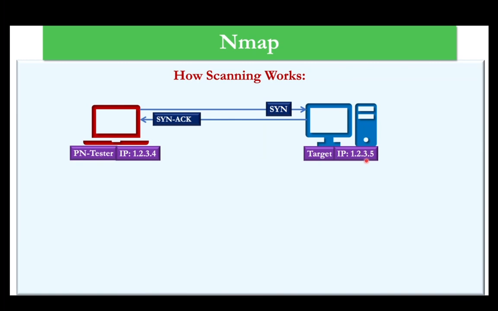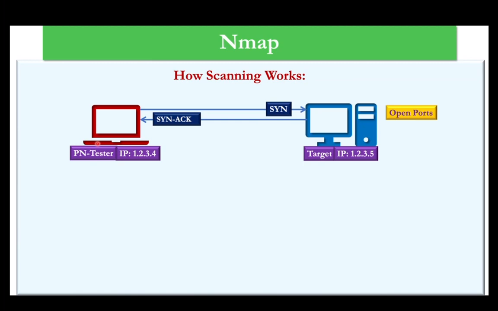That reply comes in the form of an acknowledgement, following the TCP three-way handshake establishment process. For this SYN request, the target machine gives the acknowledgement and sends its own SYN request. That means the target machine is also ready to establish a connection with the pen tester. By receiving this reply from the target, Nmap on the pen tester machine understands that the requested ports are open, right?